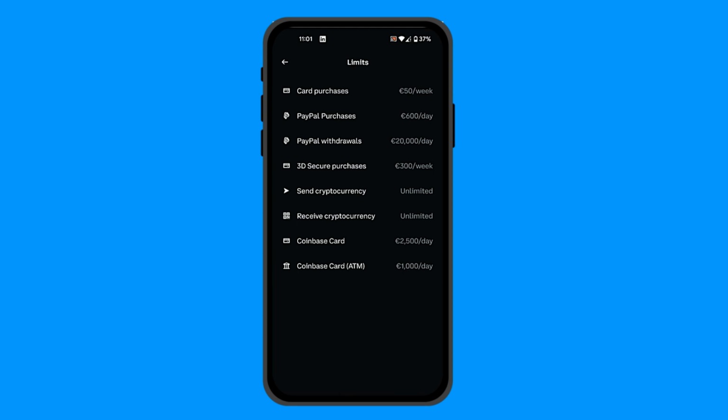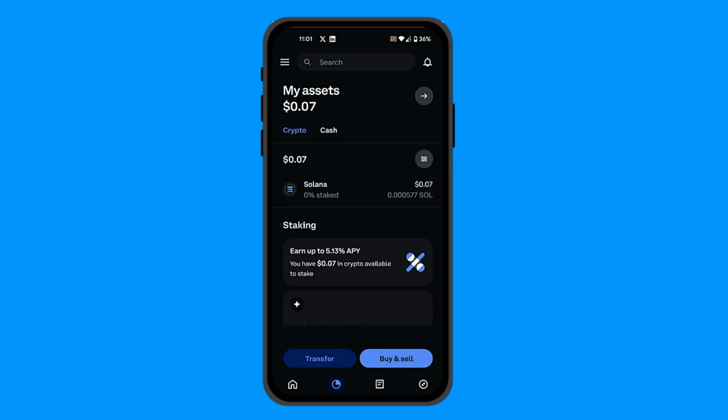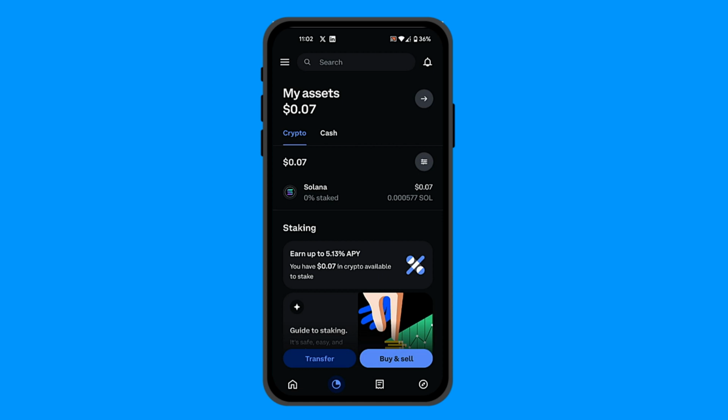Now, the method to increase the limit, the best method is going to be to verify your account first fully. That will increase them to double. And then from there, you're going to depend on your purchases and your history on the account. So the more that you purchase for cryptocurrencies, the more your limit will increase by the time. It will happen slowly, and each one will take 2 weeks for it to actually apply. But all you have to do is just use your account and trade more slowly and then check up on the limit every day to see how much it increases.